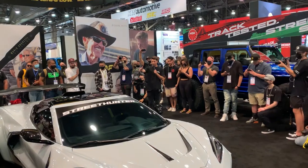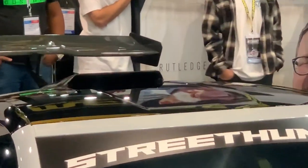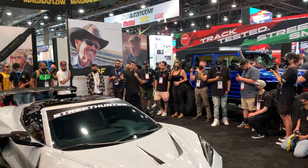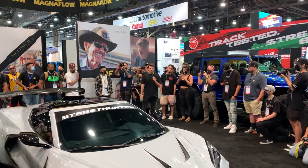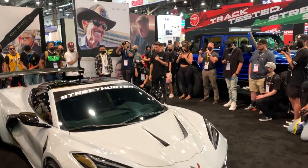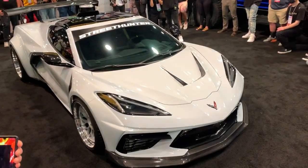So on the top of the car, we have the roof scoop. Now this roof scoop that we have here is our prototype version. It's kind of like what we had on our Supra when we unveiled that 2 years ago. It's what we call our prototype, so what you see is what you get. But with the SEMA timeline, the SEMA crunch, this is our prototype version. So it's not exactly what it will look like in final production, but we're not too far off from releasing that, and that will work for stock bodies and wide bodies, both just on the roof.